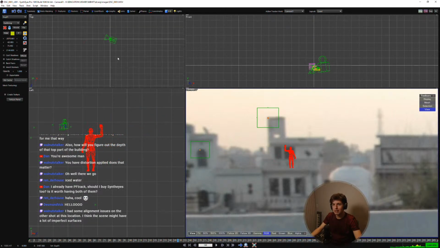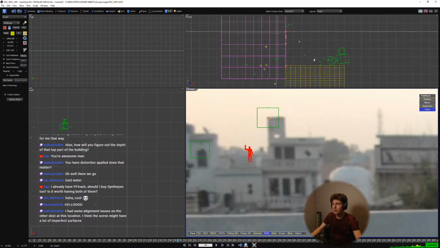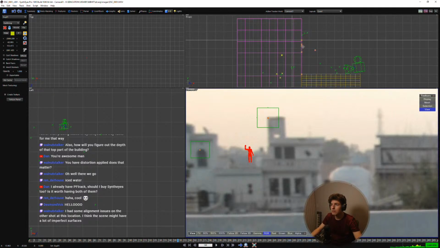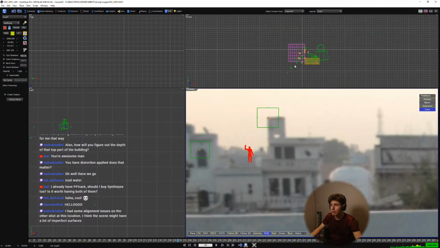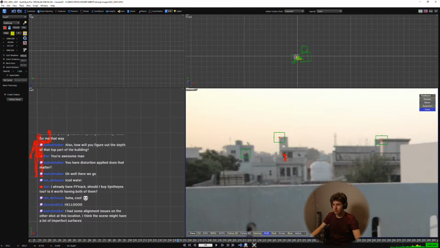A little further back. Where'd he go? I lost my boy. Oh, there he is. I was in the wrong view. Okay, let's pretend that's reasonable. Just pretend.